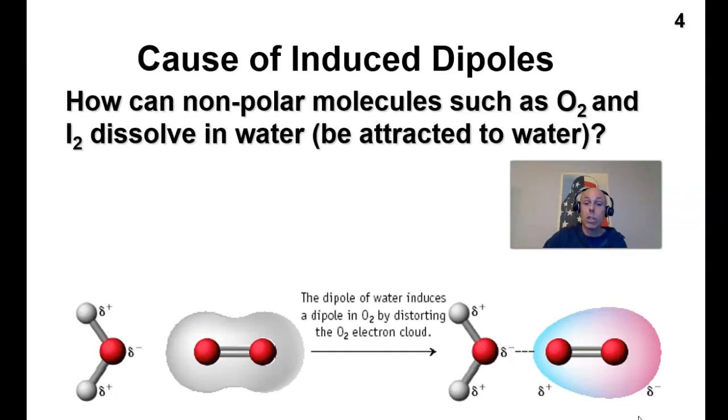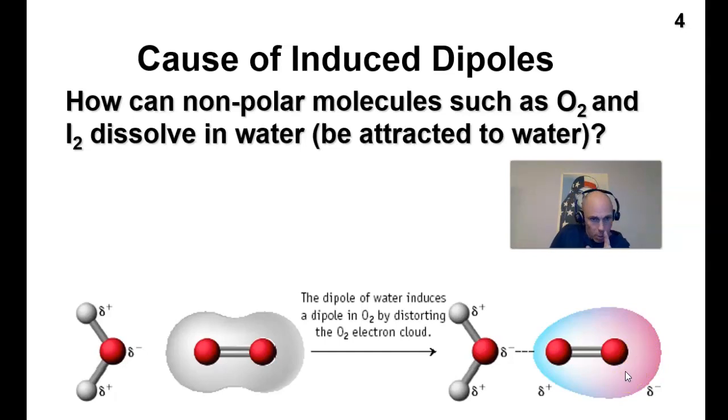It has an induced dipole. And as long as the water molecule stays near to the nonpolar molecule, the dipole will remain induced, and therefore the negative end of the water will be attracted to the positive end of the nonpolar, although right now polar, molecule. That is a dipole-induced dipole force that exists between a polar molecule that induces a dipole in a nonpolar molecule by shifting its electron cloud to one side.